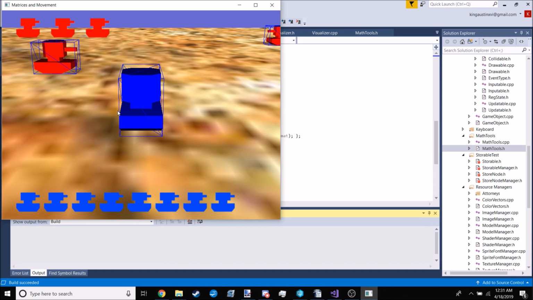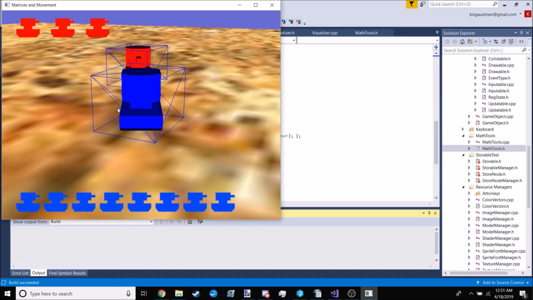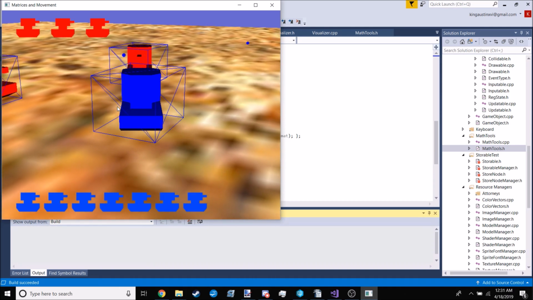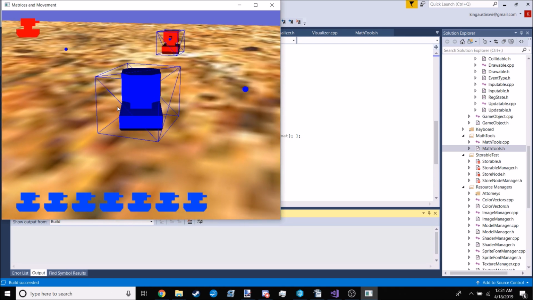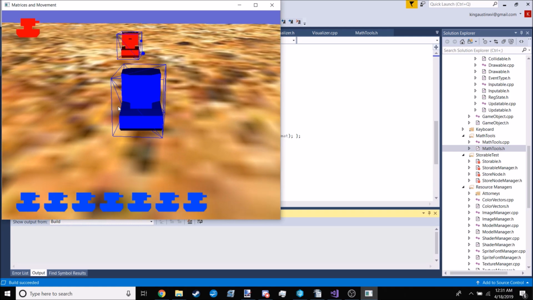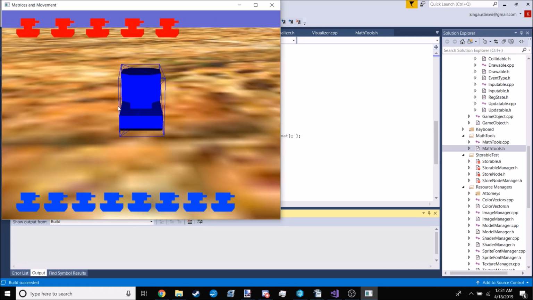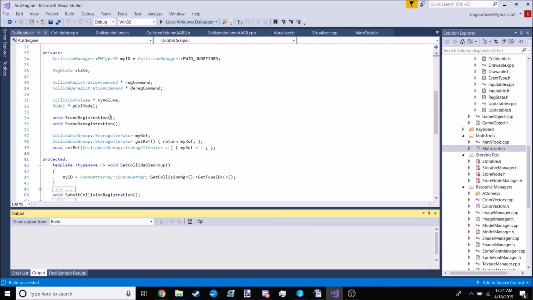Launch again real quick, let myself get hit by the bullet. You can see me take 1 health, and I can kill these guys as well. So that should be everything that needs to be shown visually in terms of that. So I'll go ahead and look at the code real quick.